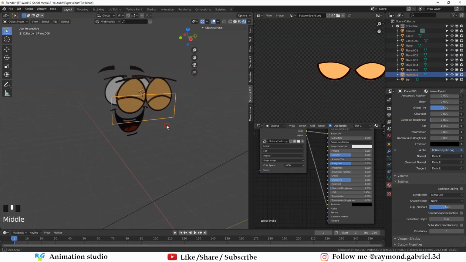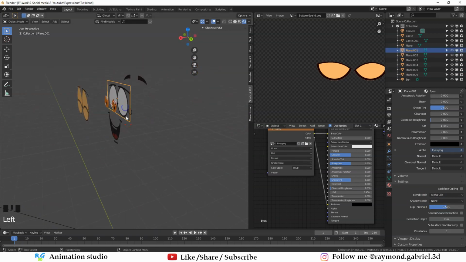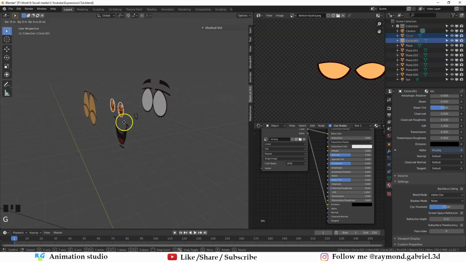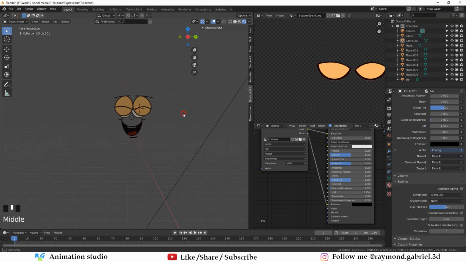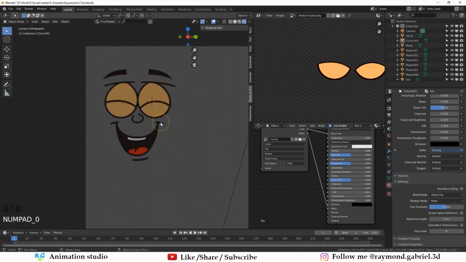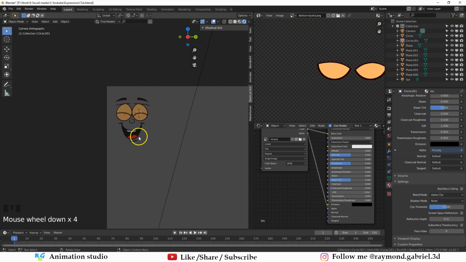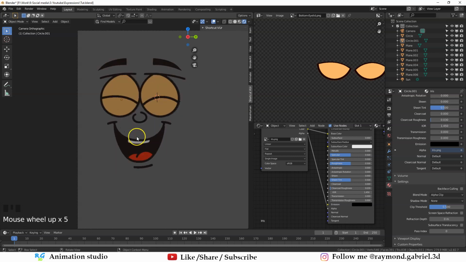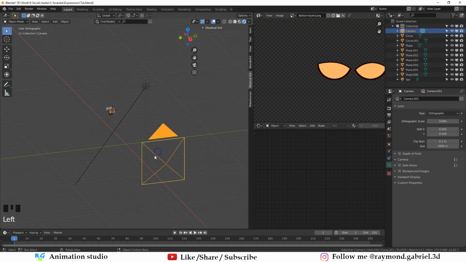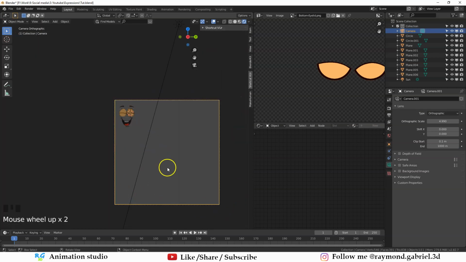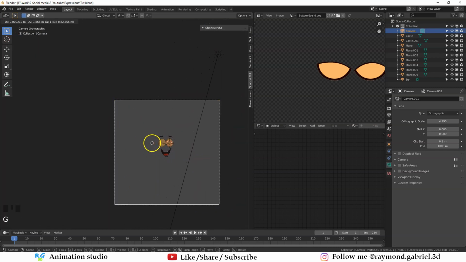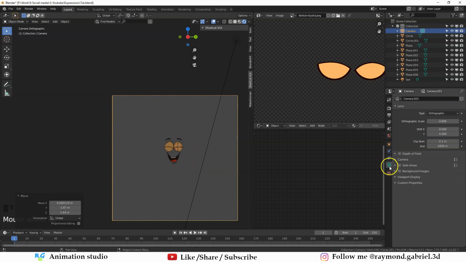Okay, now that we are done with the meshes, let's try and rearrange the location of them. The last thing that I want to do in this part is I want to create a circular shape behind it. So I will have a more cartoonish shape. Right now I do not need the camera to be in this position, so I can just move it like that. And I can also change the scale, maybe scale it down like that.